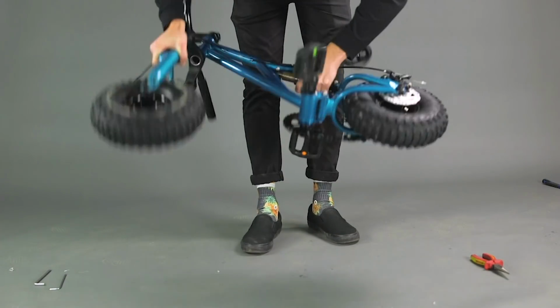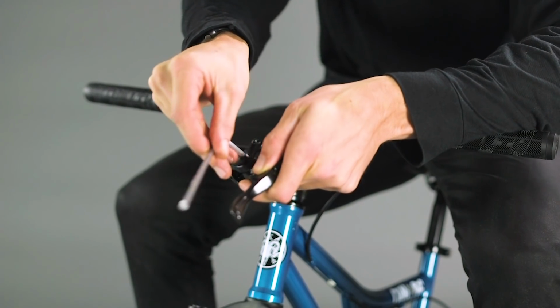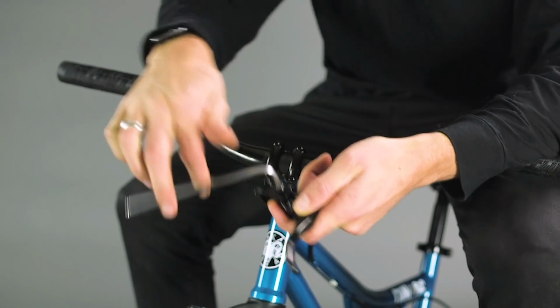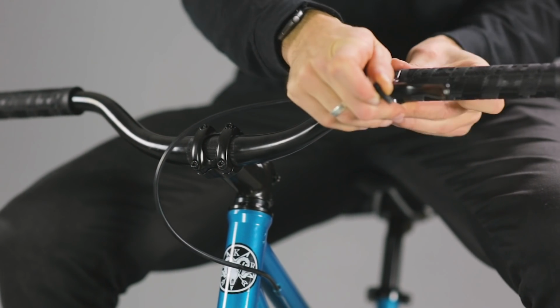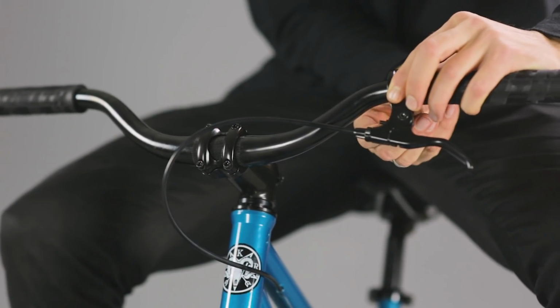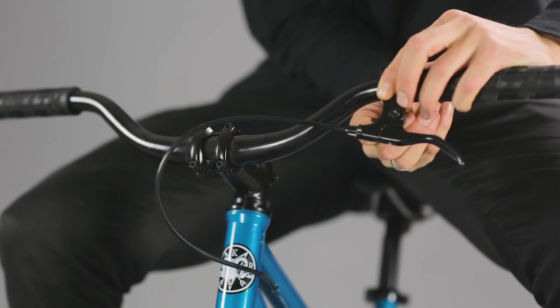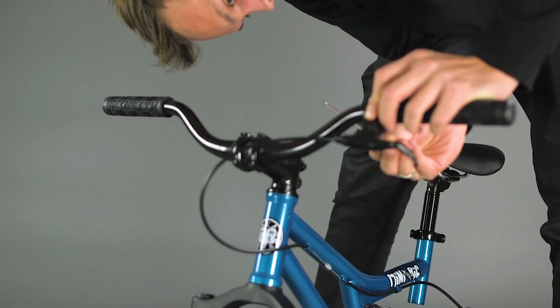Flip the bike back over onto its wheels and we can now install the brake lever. The brake lever is hinged, so there's no need to remove the grips from the bars. Undo the bolt in the back of the lever. Open the hinge and wrap it around the bars on your desired side. Replace the bolt and tighten. Make sure the lever is in a comfortable position for you.